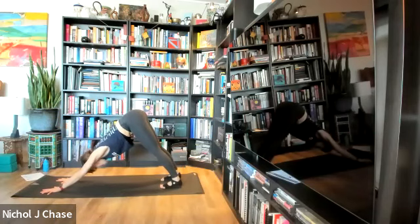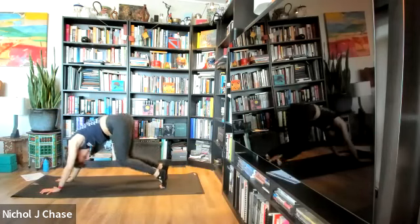Breathing, being in this shape. Just one more breath. Last inhale. On your exhale, bend your knees, walk or hop forward.